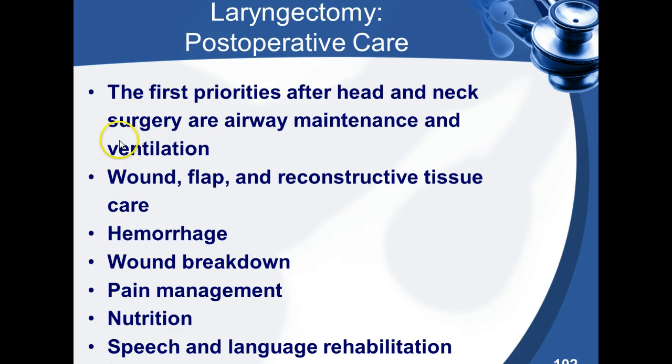If you look at the order in which these are prioritized, I would really take notice of it. Remember we always talked about maintaining ventilation. Remember how I always told you about taking care of the physical. So you take care of the wound, flap, and reconstructive tissue. You make sure they're not hemorrhaging, which is safety. Then you get into the comfort levels: wound breakdown, pain management, nutrition, and speech.